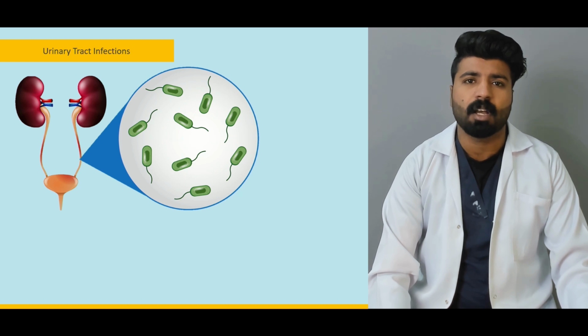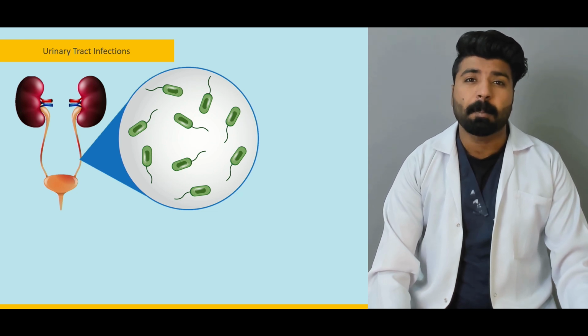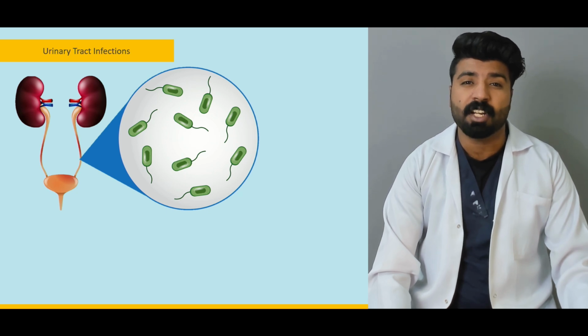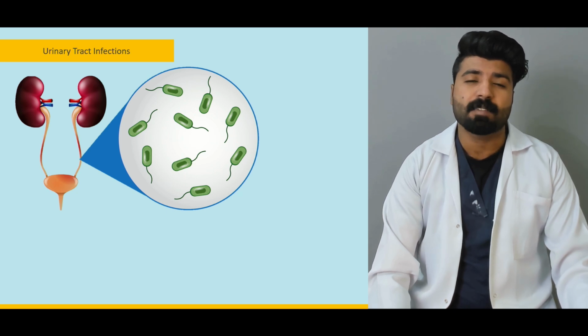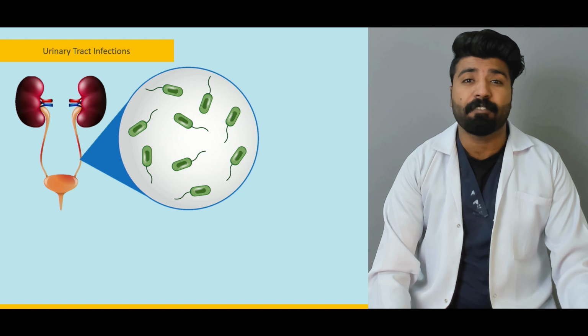Next, what's the next risk factor? Diabetes mellitus. Uncontrolled diabetes mellitus has much to contribute towards UTIs. Then what's the next factor? There are multiple other factors, among which the basic factor, the one we cannot change, is being a woman. Women tend to have 50 times more UTIs than men. Because of what? Because of their short urethra. They have a urethra of 4 centimeters. On the other hand, men have a urethra of 25.